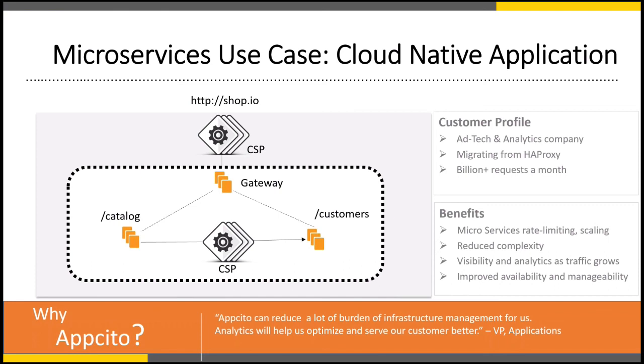One of the patterns that we're seeing is the increase in east-west traffic, or essentially the traffic between the services, which is growing exponentially. And that's the new traffic curve pattern that we're seeing amongst customers that are looking at these type of applications instead of the traditional north-south traffic. And that architecture is where Appcito's application delivery systems becomes very compelling. You're in a position to get the application or microservice level visibility along with the ability to manage this within or across data center clusters. And this customer in particular is scaling up to almost 1 billion plus requests on a monthly basis.